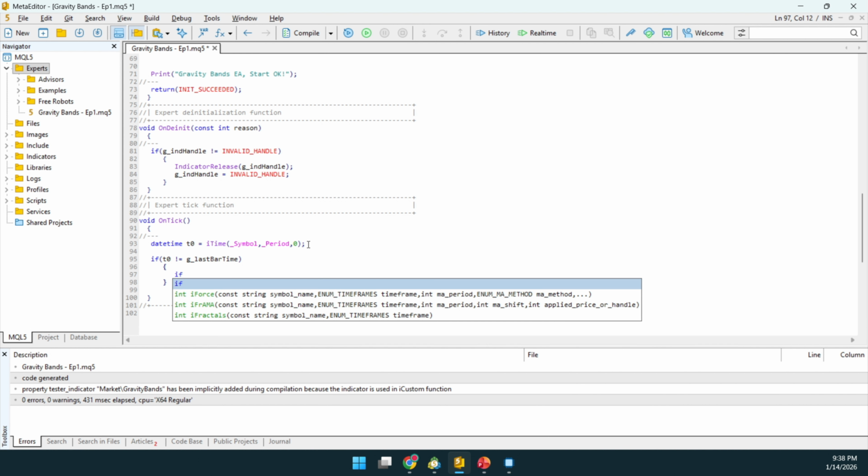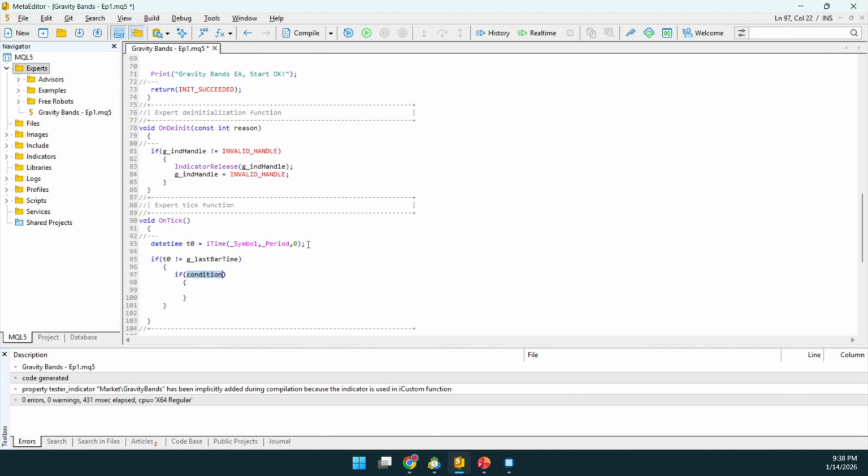However, it is better not to check because maybe we're gonna open the EA in the middle of the bar. So I'm gonna check if g_last_bar_time is different than 0. In this case, we launched the EA in the middle of a bar, I'm not gonna do anything, I'm gonna wait. At the next bar, I'm gonna start printing or reading the buffers.